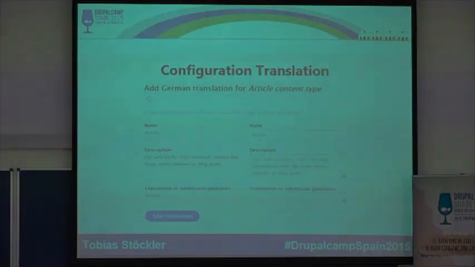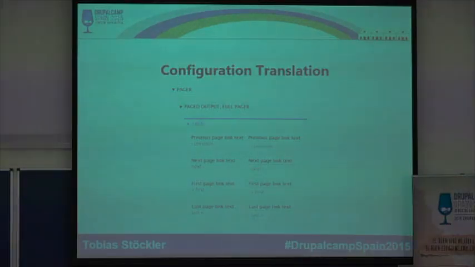And this is actually fairly useful because the node type description is sometimes actually shown to the user. If you go to /add or node add, you see a list of content types, and you definitely want to translate that to different languages if you have editors that create content. That was a non-trivial problem to solve in Drupal 7, and it's very, very easy now because of configuration translation.